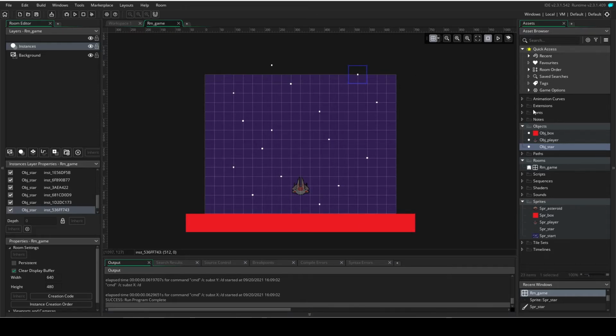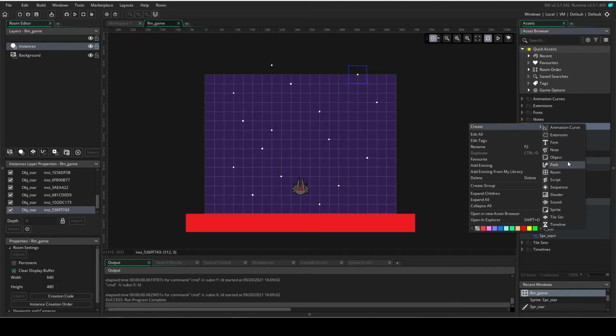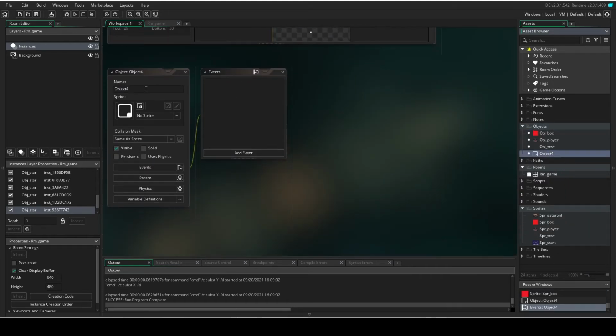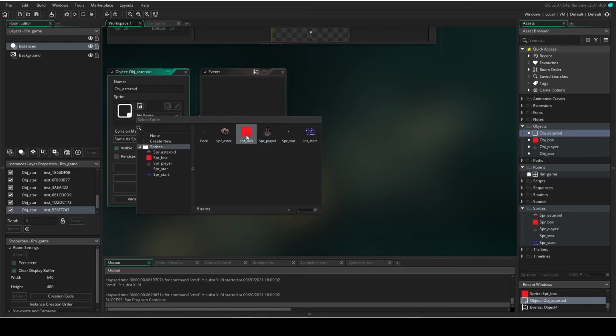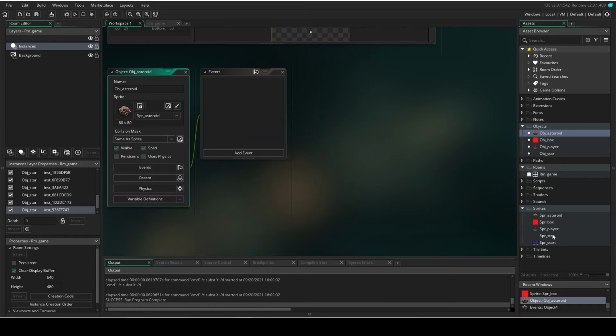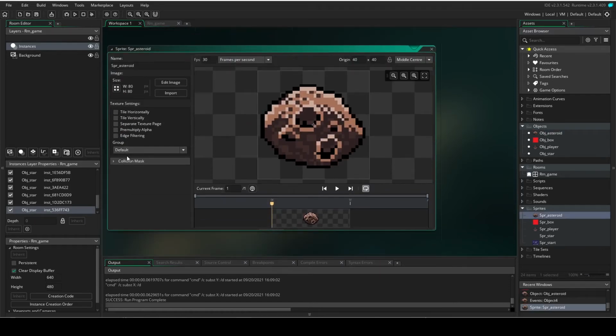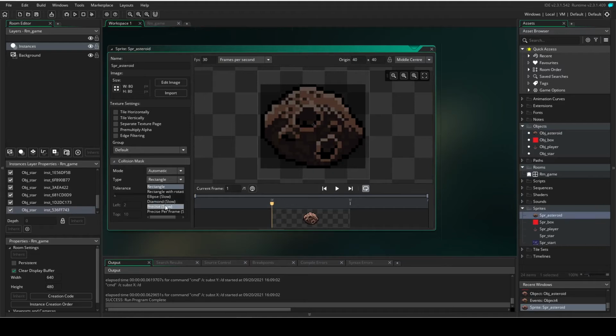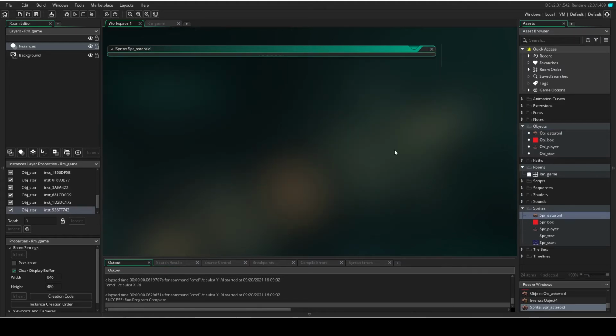Okay, so that's our stars done. Let's go back into our objects and we want to this time create the asteroid. So I'm going to create object, going to name it obj_asteroid, and actually let's make sure we have solid selected, select our asteroid sprite, and I'm just going to make sure that this has a precise collision mask.